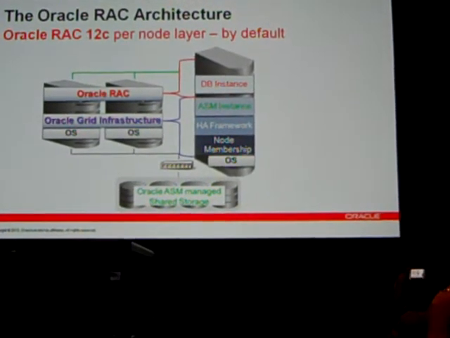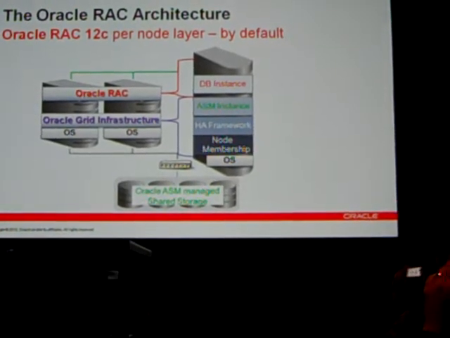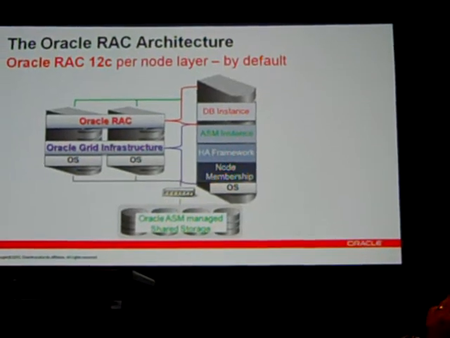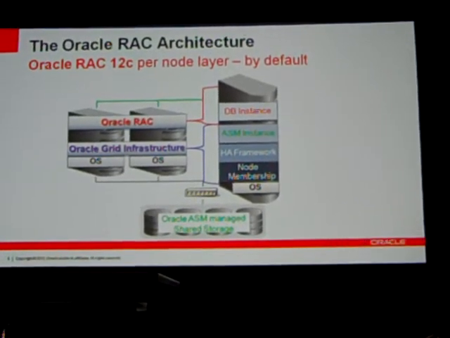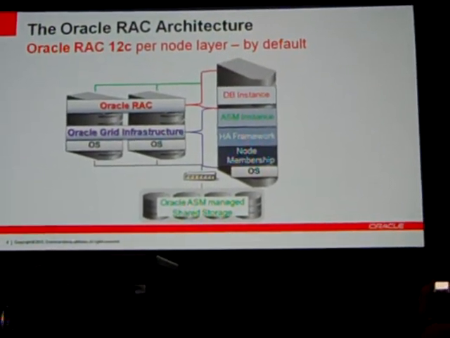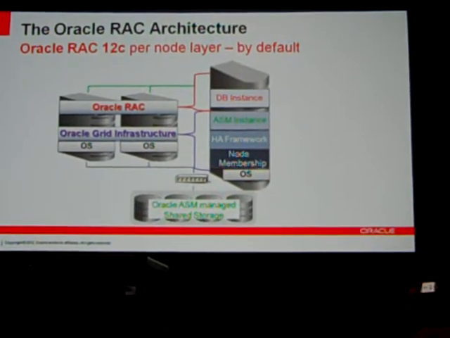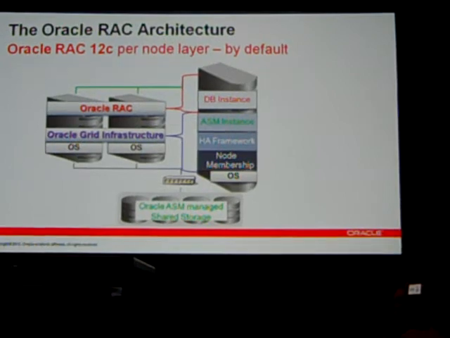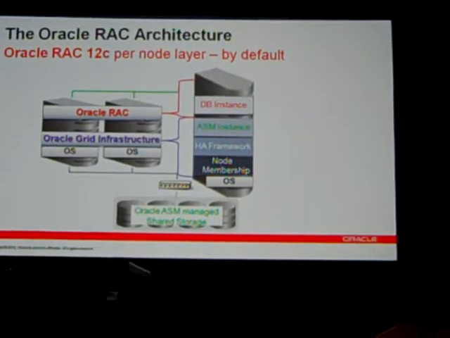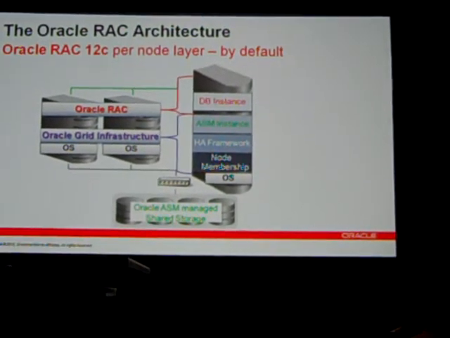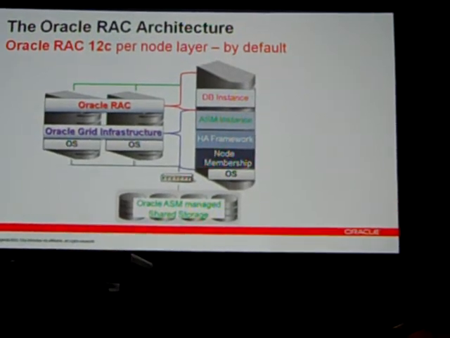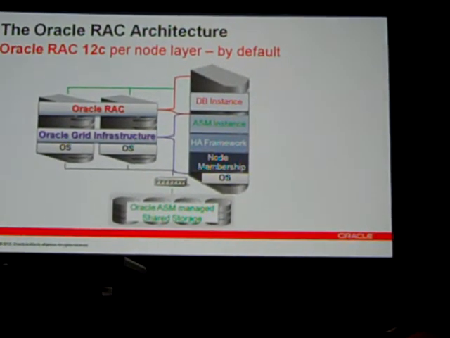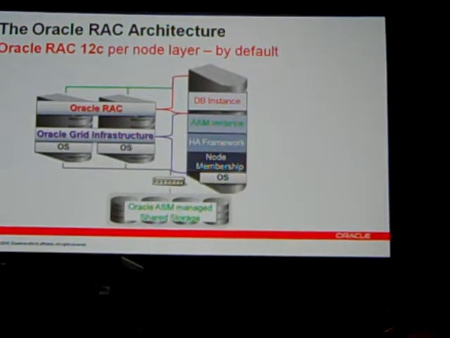If you further drill down the stack, and I've taken away a few notes, what you get with each layer is here outlined. On the Oracle Grid Infrastructure level, what we provide you with is a node membership layer based on top of the OS. So we are running on top of the OS in user mode with the node membership. We also provide you, as part of Grid Infrastructure, more precisely as part of Oracle Clusterware, an HA framework that you can use to fail over, make your applications highly available.